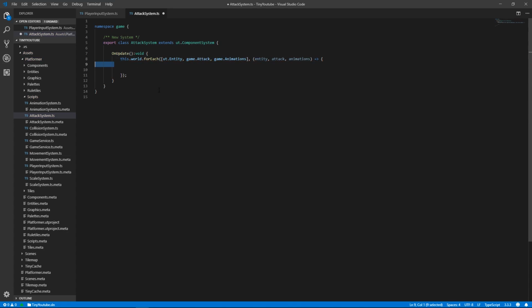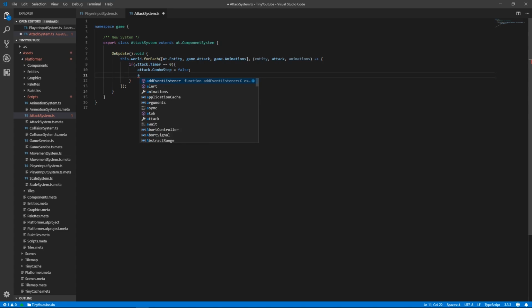And inside of here, we'll want to say if our attack.timer is equal to 0, that means the attack system is starting. So if the attack system is just starting, we'll just confirm that the combo step is false, so it does not automatically step to the next part of the combo. Then we'll want to start the animation.